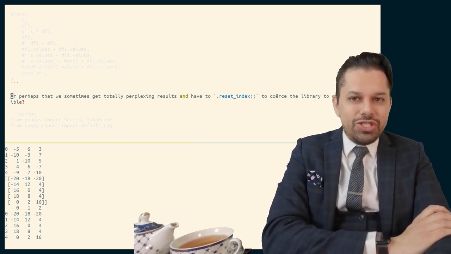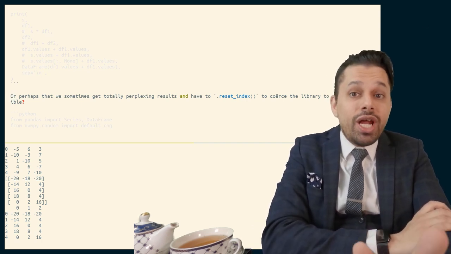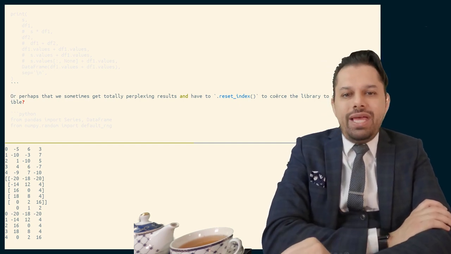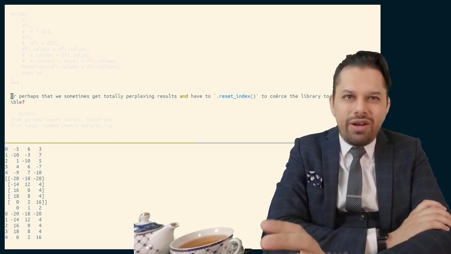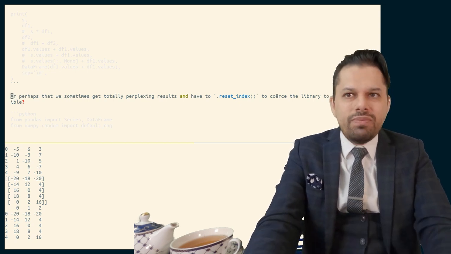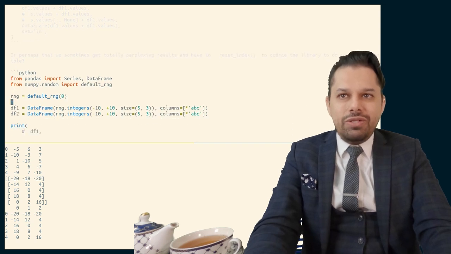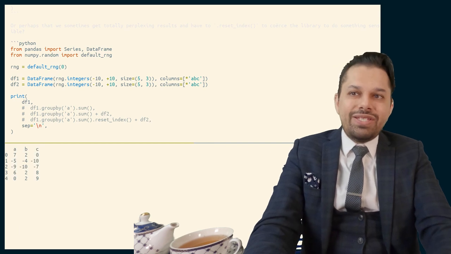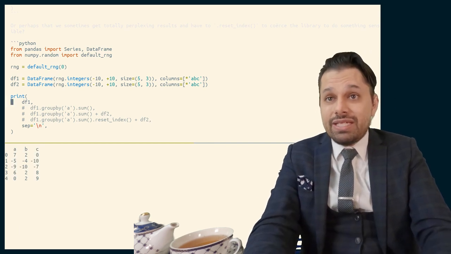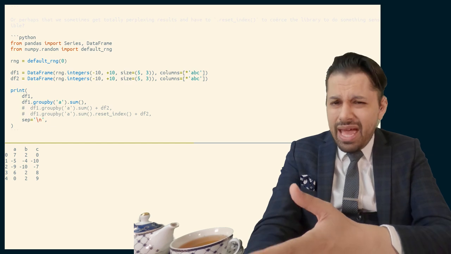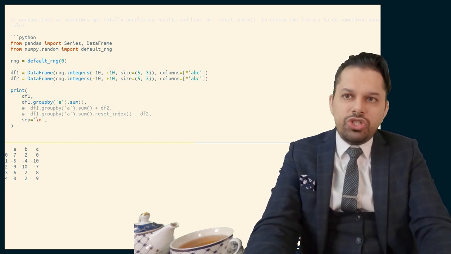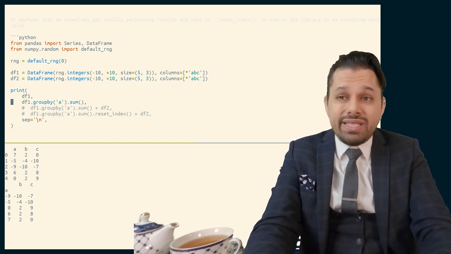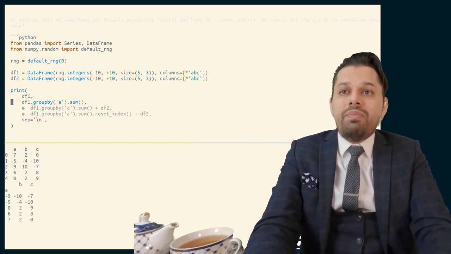Maybe it's that in addition to that dot values, to basically run away from pandas, we can do a dot reset_index to kind of stay within pandas and throw away whatever that index is, because that seems to be the source of our problems. And I guess that might be a compelling reason to use pandas, that we can just dot reset_index our way to success. And so, for example, if we have a data frame that looks like this, and we want to group by that A column, and that A column happens to be unique values, so we should see exactly the same number of groups as there are rows, we can sum all the values, which in this case isn't going to do that much. It will sort by the A values.